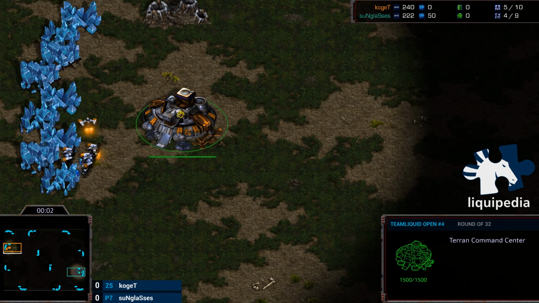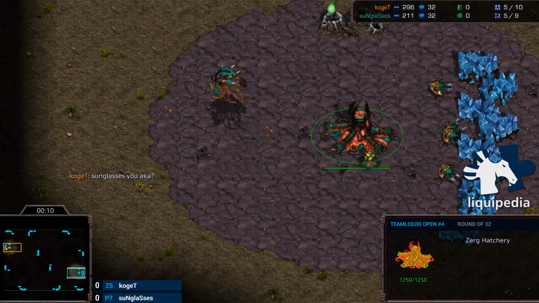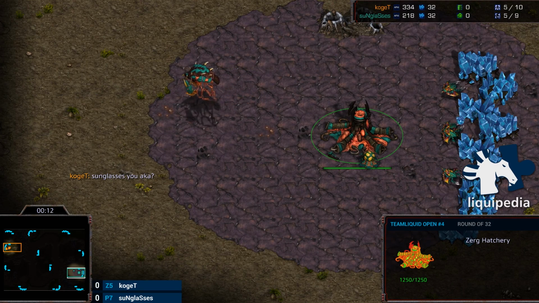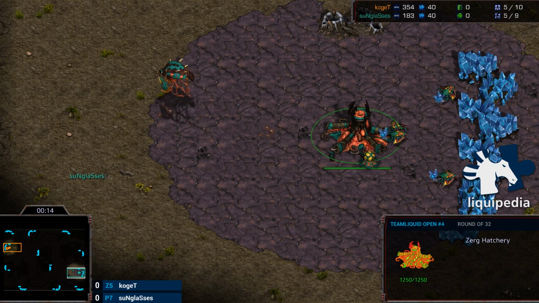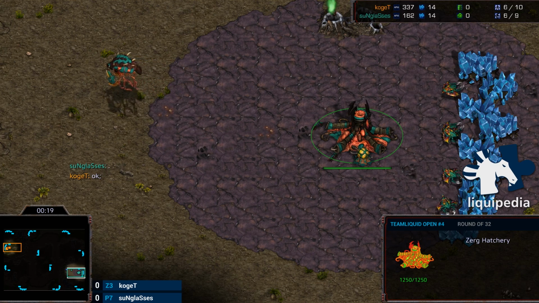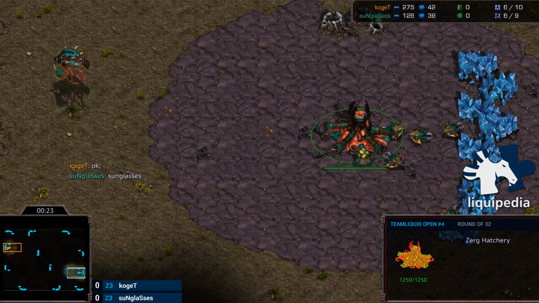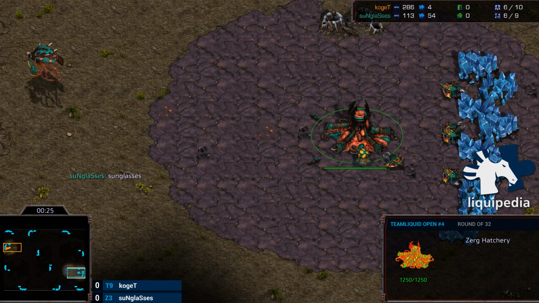Alright, ladies and gentlemen, spawning here at the left side of the map as the orange Terran player, we do have kogeT. And at the right side as the teal Zerg, we have suNglaSses. Looks like kogeT is trying to find out if this man has an AKA or if he is simply known as suNglaSses. Apparently he is simply the man of the suNglaSses.